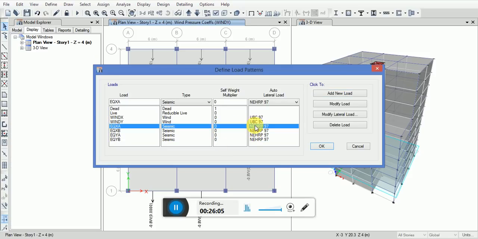First of all, I will go to EQXA, modify lateral load.